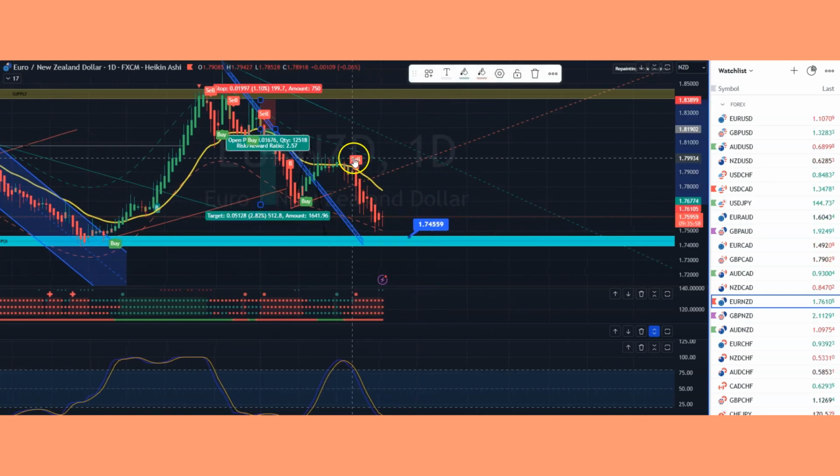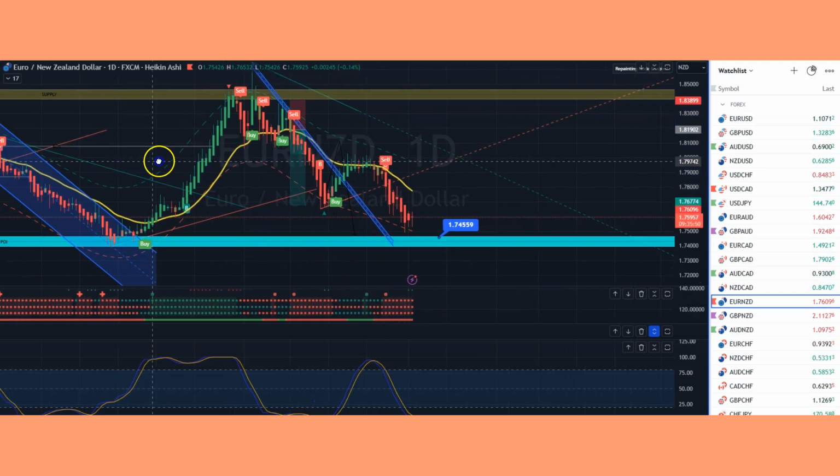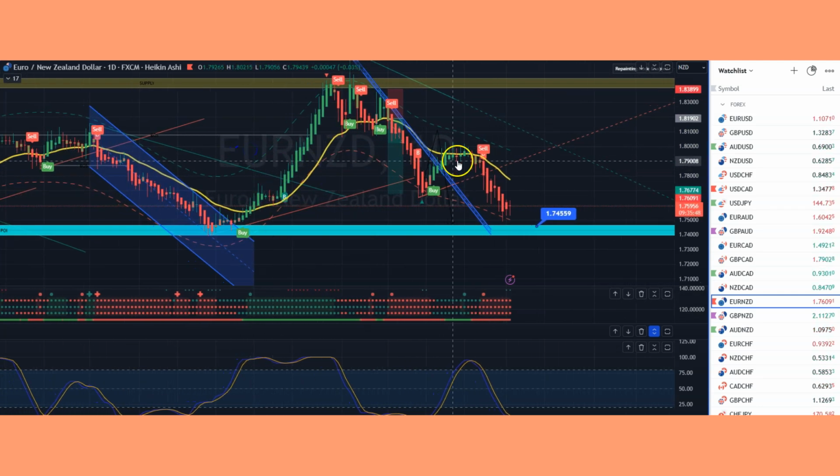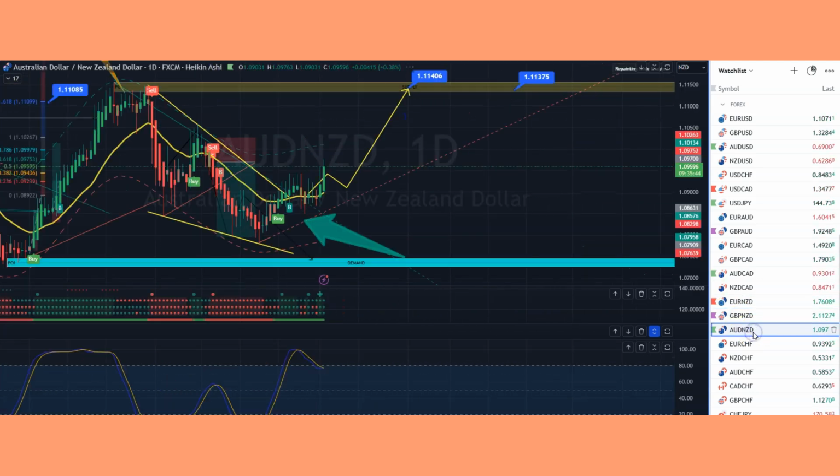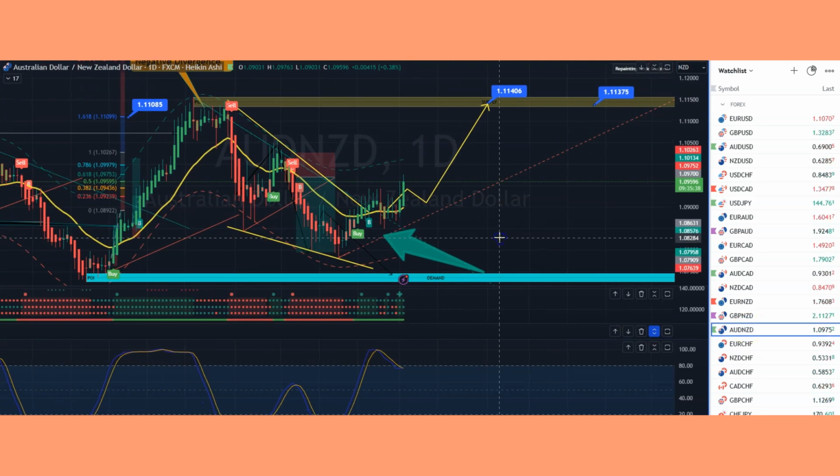But you can see the rhythm of the market. You can see the price cycle. You can see when all the sellers are coming in. You can see when all the buyers are coming in. So it's a fantastic way to trade. Aussie New Zealand has gone long. Now this is interesting, isn't it? It's gone long. We just banked a nice profit on this short term, but I think this is a much more long term.